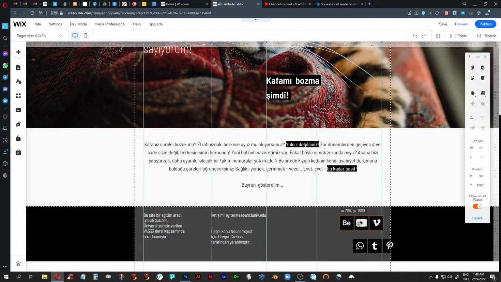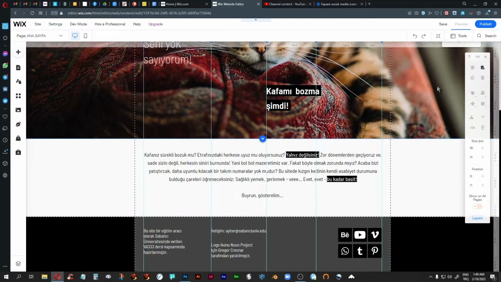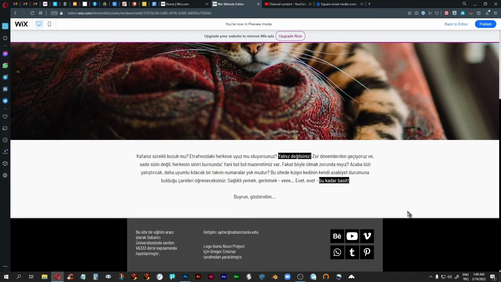And I'm just going to set this here, and then set this here, and then I'm going to align the top of this with the top of that, center it in the footer roughly. And now let's take a preview and let's look at how this actually looks.